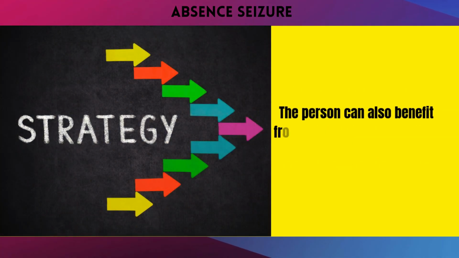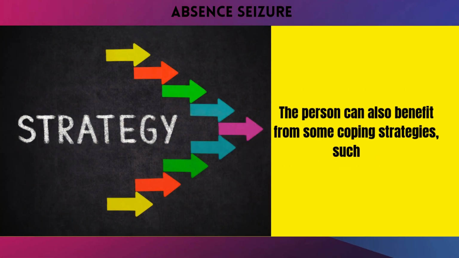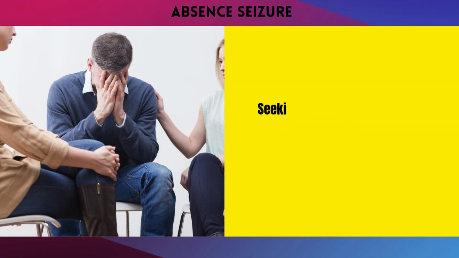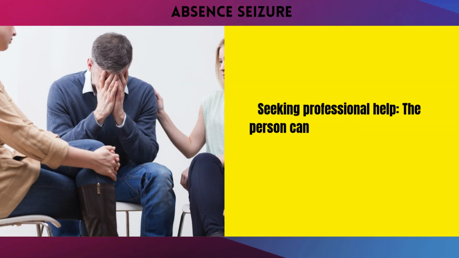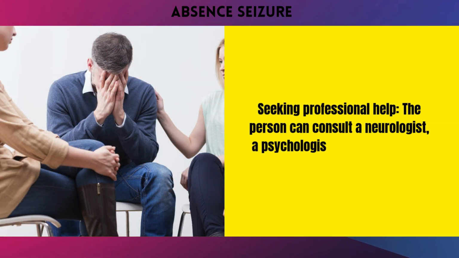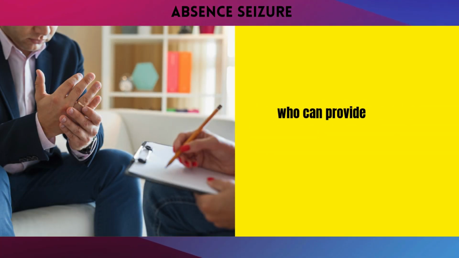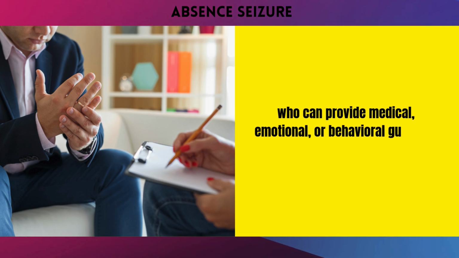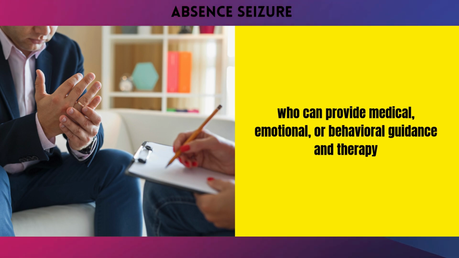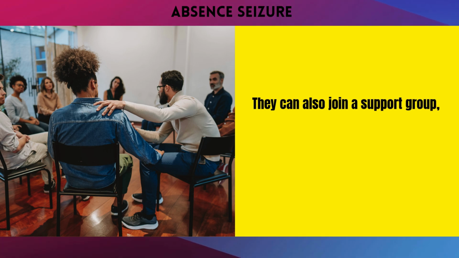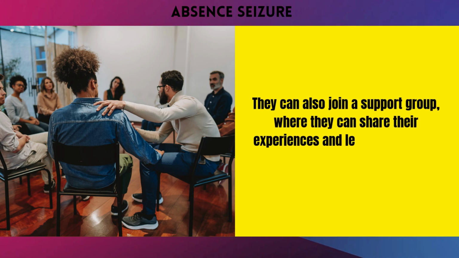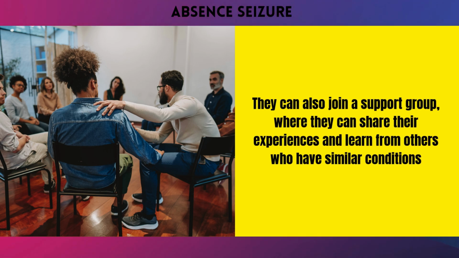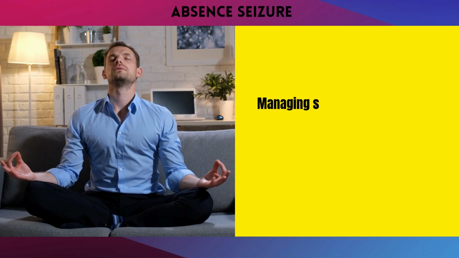The person can also benefit from some coping strategies, such as seeking professional help. The person can consult a neurologist, a psychologist, a counselor, or a therapist who can provide medical, emotional, or behavioral guidance and therapy. They can also join a support group, where they can share their experiences and learn from others who have similar conditions. Managing stress.